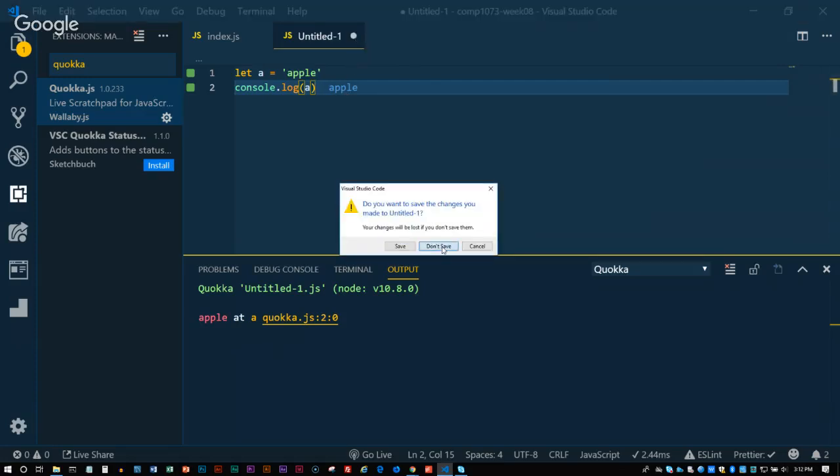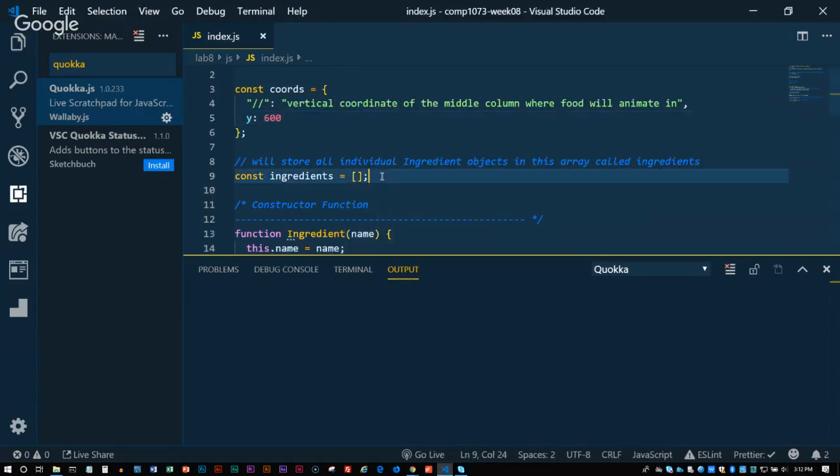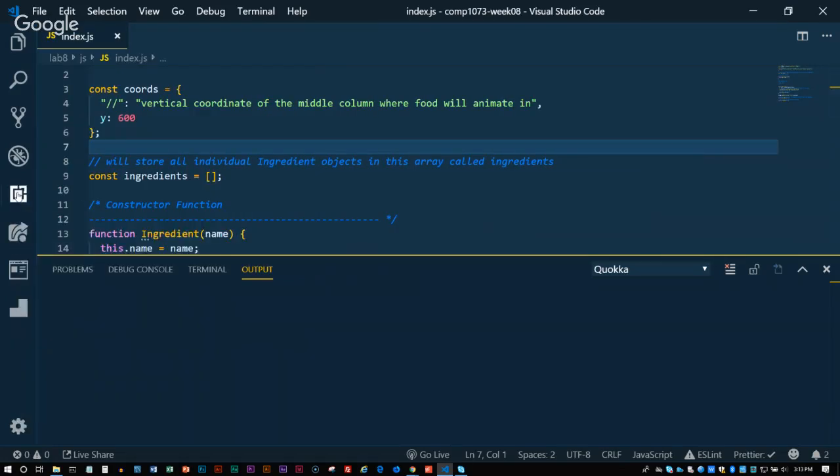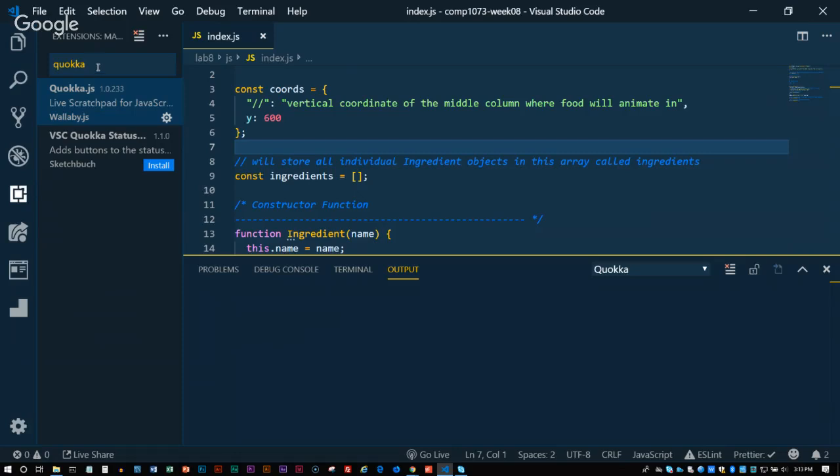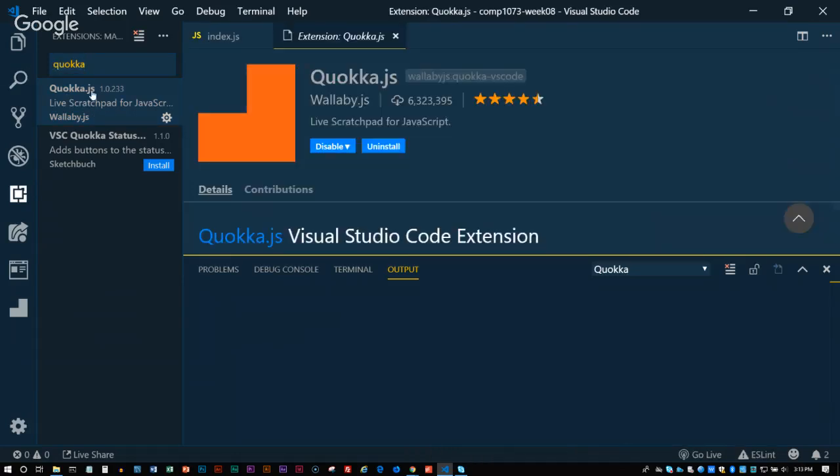So that is for your benefit. You can use that for tests and stuff. All right. How did I do that? Step 1 is you have to click on this extensions icon. Step 2, search for Quokka. And once you click on Quokka.js, you will click on install. And then once you've installed it, I believe it says reload. So just click on reload.